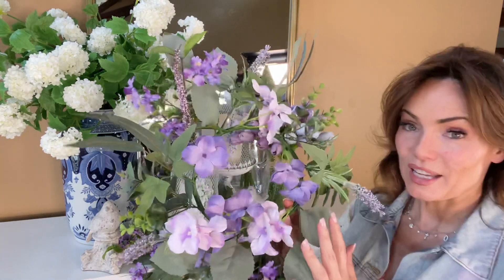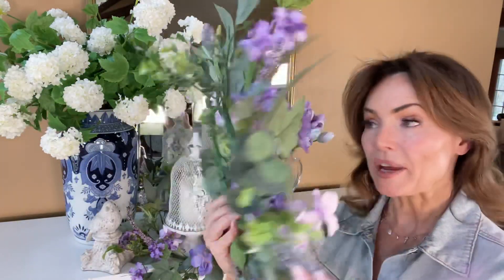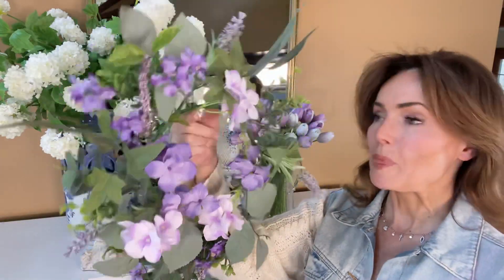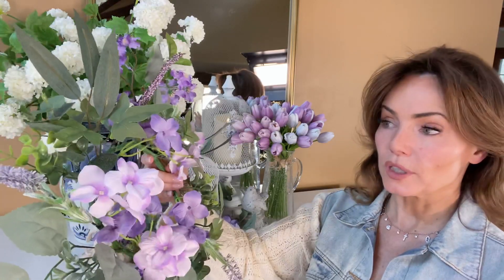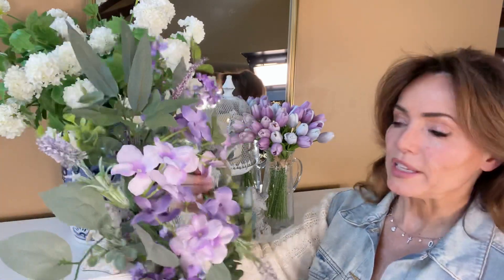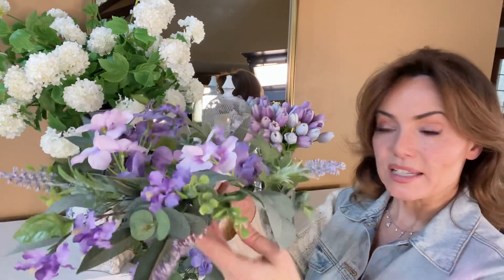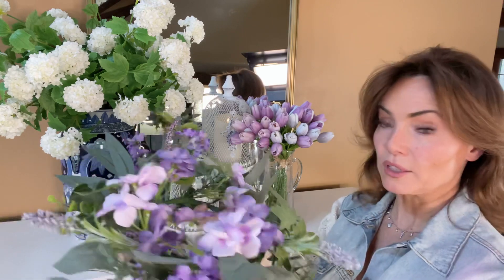Flowers and a candle ring are one of the easiest ways to do it. A candle ring really is just a small wreath. It's a wrapped back so you can hang it on a mirror, a lighting fixture, a doorknob, a door, a wall, or anything else. Just hang it as a small wreath, and if you lay it down you put a candle in it — it's a beautiful way to give something a little color.